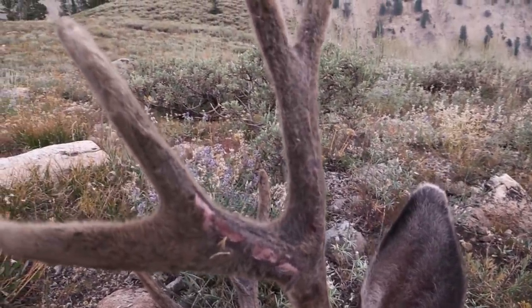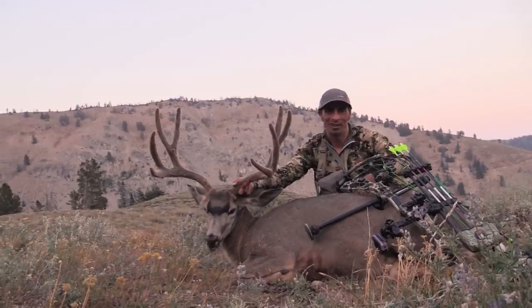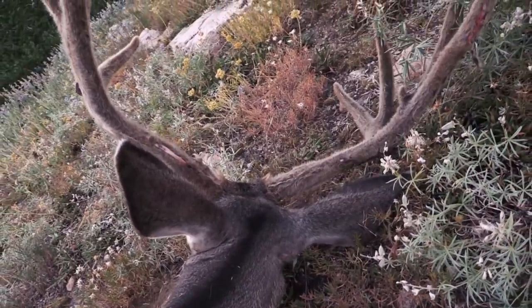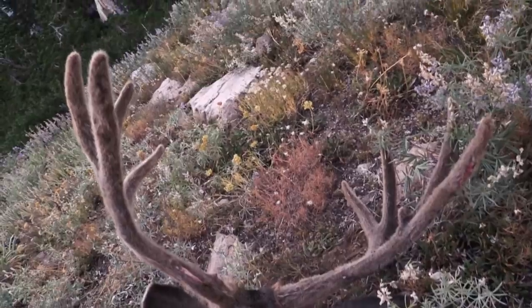All right, 2017 Idaho buck. Unbelievable. I just can't believe it came together. We were able to put a perfect stalk on this guy and send an arrow through him, and we've been tracking him all day long, shot him this afternoon, and finally caught up to him. What a beautiful buck. Just so thrilled.